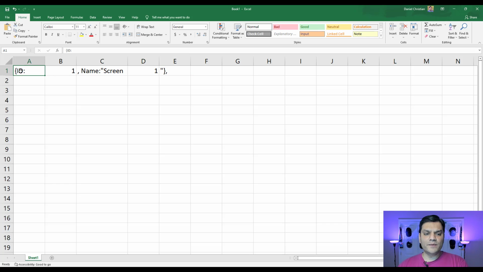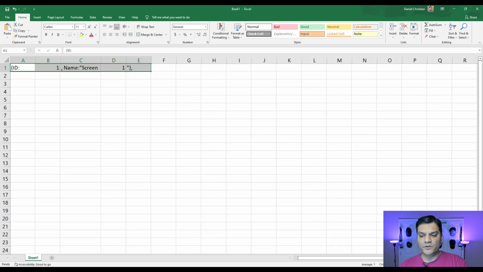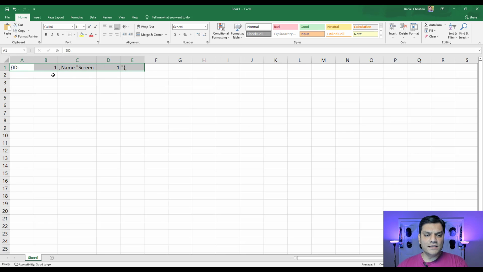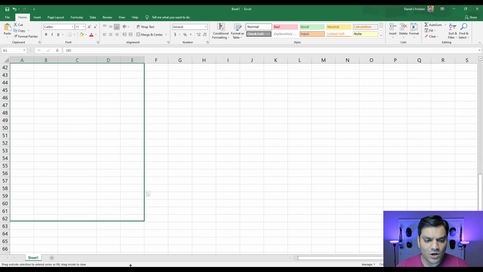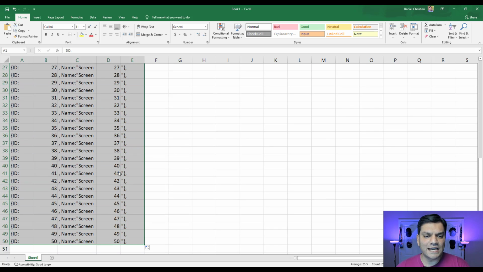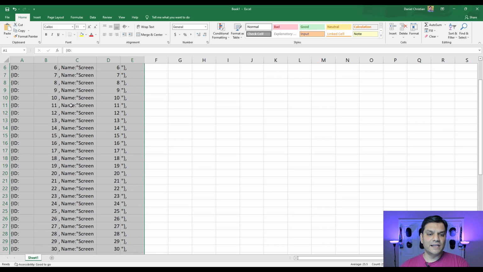So now I'm going to make sure I select all the cells. I'll also reduce the size a little bit because we'll be dragging it down. Once I've done that, you come to the right side over here. Once you see the plus, I'm just going to drag it down all the way down to my 50. And watch, just like that, we basically replicated the entire formula. See, from 1, 2, 3.